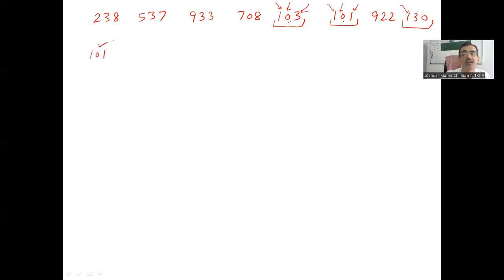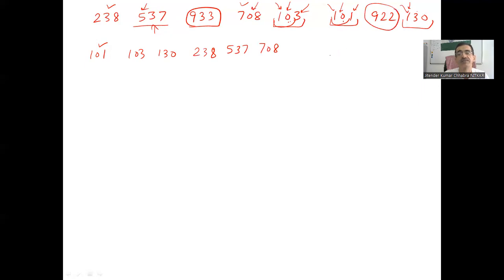So first of all, you said 101 is the best. Then you said 103. And now because 10 and 10 both values are over, then you say 130. Similarly, you go for the value with 238. Then you say, okay, next value with 3, nothing exists. Value with 4, nothing exists. Value with 5 as a first digit, one value exists, straight away 537. Value with 6, nothing exists. Value with 7, 708, copied. Value with 8, nothing happening. Value with 9.